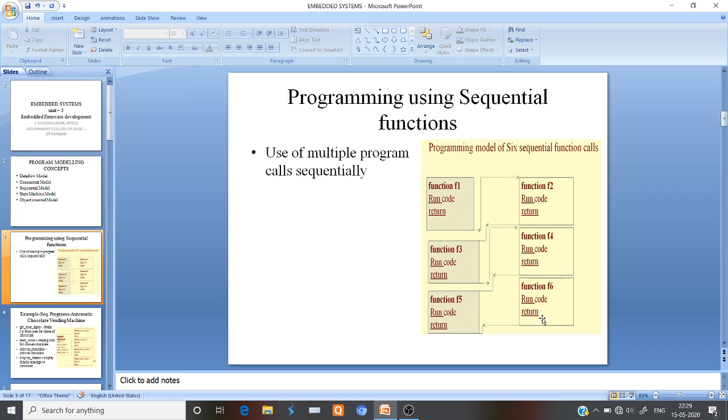If a function has a data dependency problem, then the program cannot be designed in a sequential manner, because if a program is designed such that function F4 has dependency on F1, then it cannot be executed when F4 is preempted to F1. So these kinds of activities cannot be taken into account when we are dealing with sequential functions.